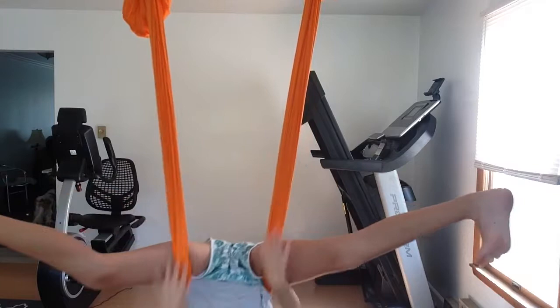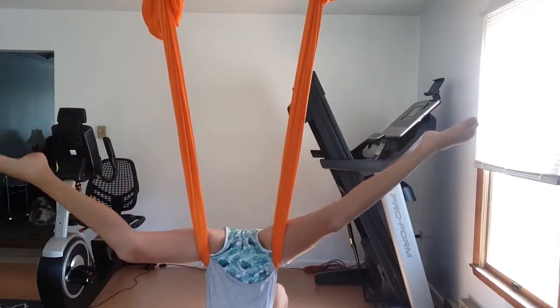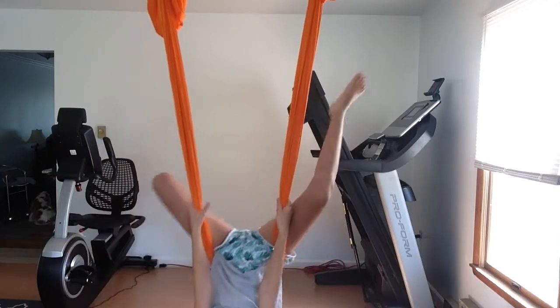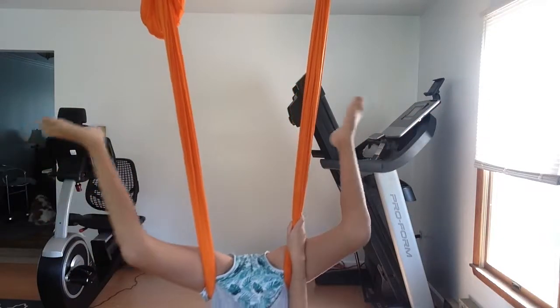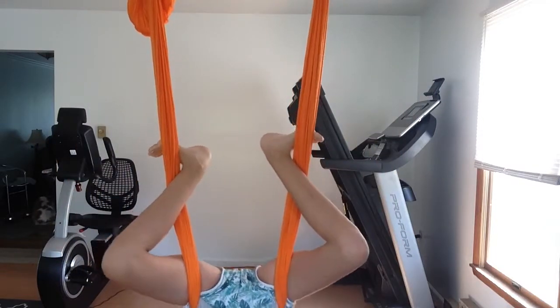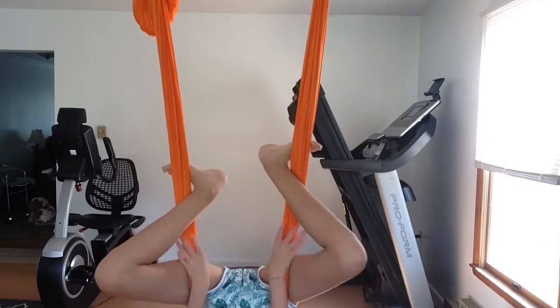So your legs are straddled in this position, and you always want to make sure that your legs are out. If they are in like this, you will fall right through. So don't do that. Make sure that they are straddled out, and then you can hook them around into your hammock so that now they are hooked and you can freely let go. So in this position, you can do handstands.